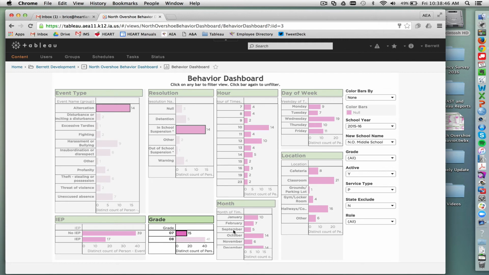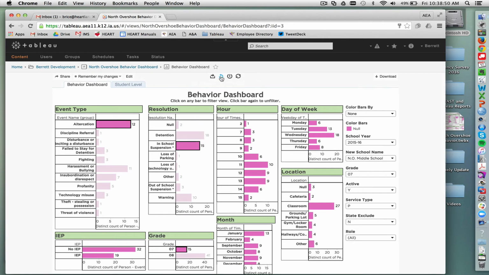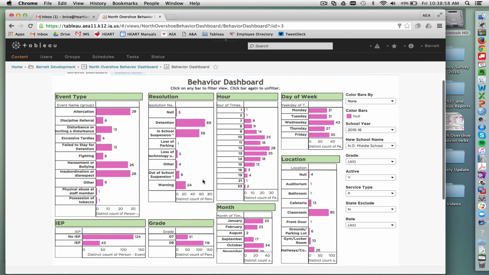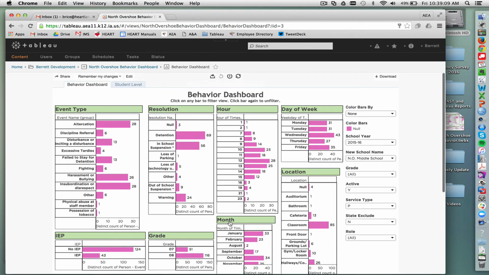Sometimes you may find yourself that you've filtered in so many different ways that maybe you're sort of lost and you're not even sure which bars you've clicked on, even though they are highlighted. Remember that there's always this button up on top that says Revert All. If you ever just want to get right back to the beginning, just click on that. It will clear everything and send you right back to the way the workbook was when you started. Note, though, that that will also clear any of the filters that you set. It'll clear the whole thing and just set it back to the beginning.